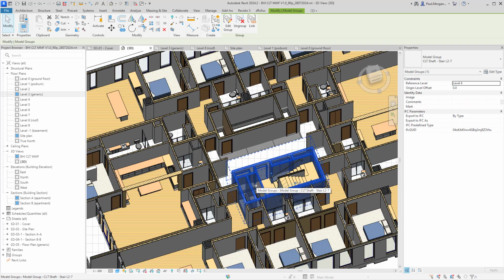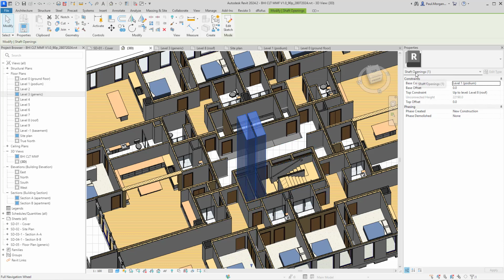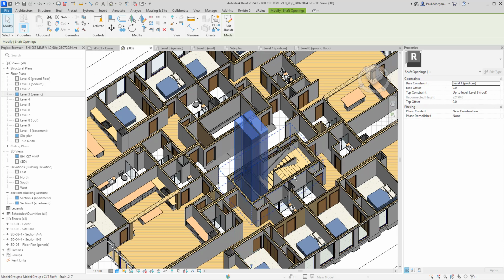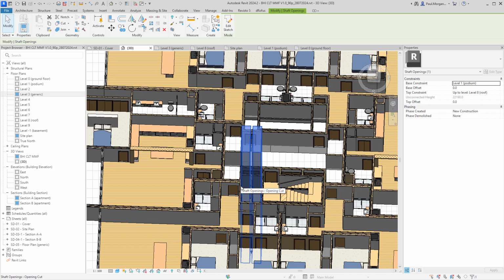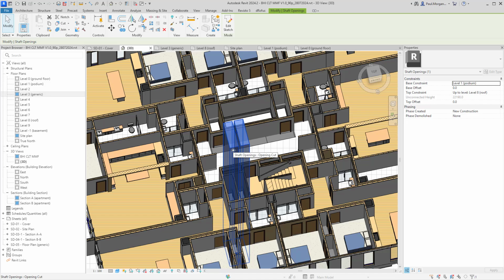There are separate shafts by the look of it for those risers. So when I click on that, you see another set of shaft openings, and they're like this. So this means that we have to remember that as we edit this area, we're going to have to amend that shaft opening because we're probably going to get a few errors and some stuff that looks weird if we don't. The alternative is just to delete it.